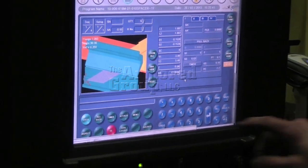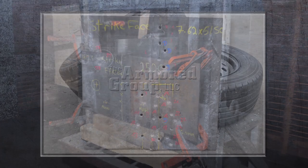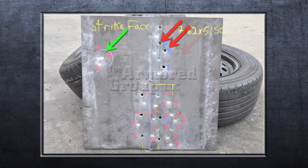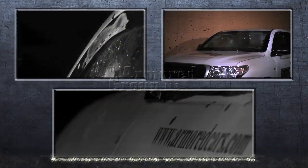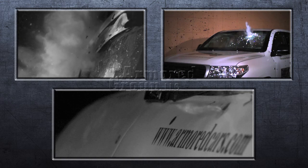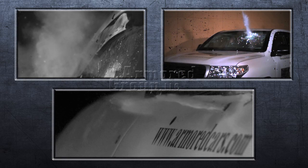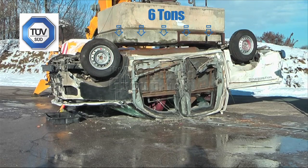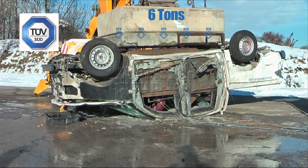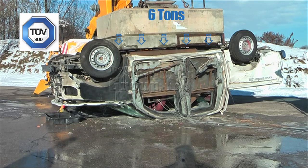At TAG, we go beyond design engineering to structural engineering as well. While steel plating can pass ballistics tests, this is not true of welded steel. At TAG, the steel plating we test is welded to the same design as on the finished vehicle to guarantee structural impenetrability. Tests on the strength of TAG's armor structure are carried out at the world-renowned TUF facility in Munich, Germany, where our vehicle is rolled over and crush-tested.